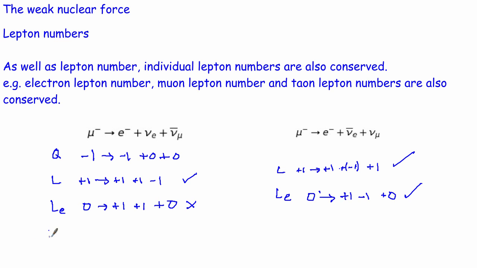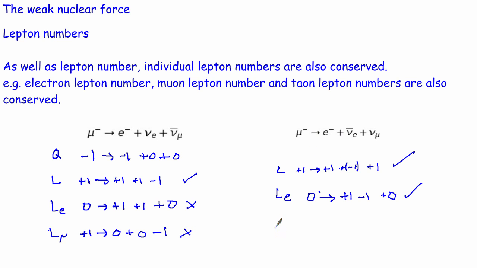I can also do the same with my muon lepton number. Well, this is a muon, but we know for a fact this doesn't work, but let's just check and show it doesn't work. So this is a normal muon particle, so that's +1 goes to 2 electron type particles, 0 plus 0. And then this is an anti-muon particle, so that would be a -1. So we've got +1 goes to -1, so again, doesn't work.